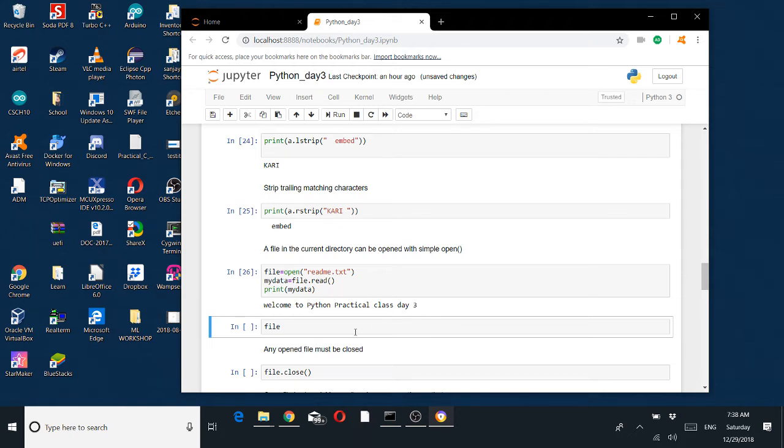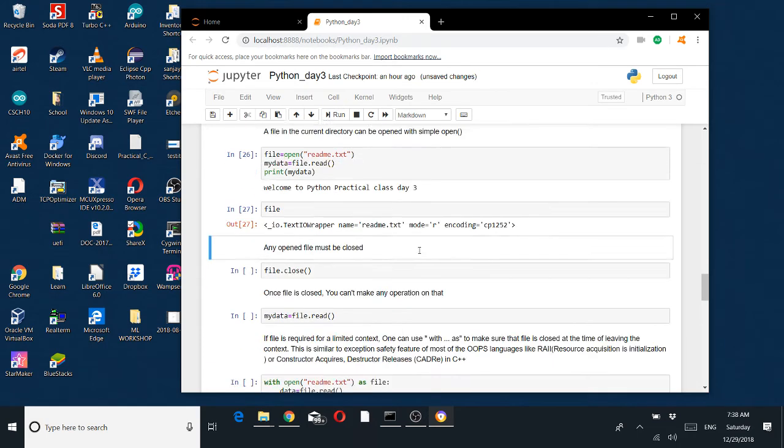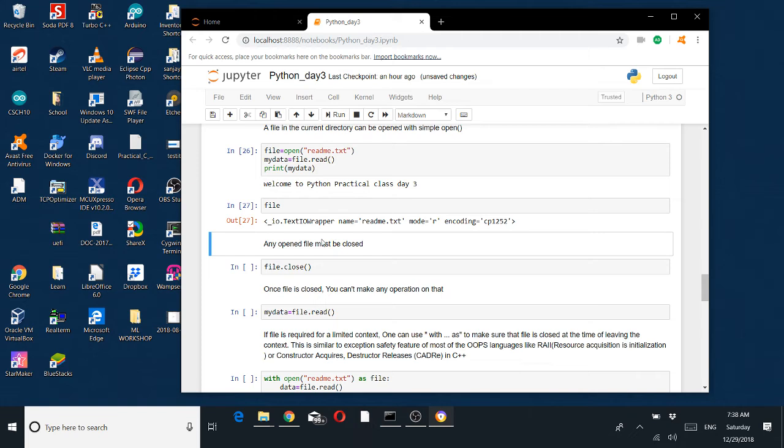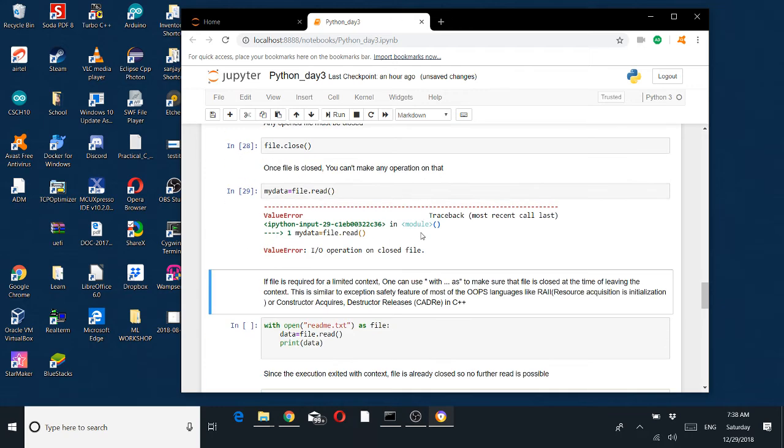After that, any open file must be closed because we have used the open command. Once the file is closed, you cannot perform any operation on it. You get an error, clearly an I/O operation on closed file error.